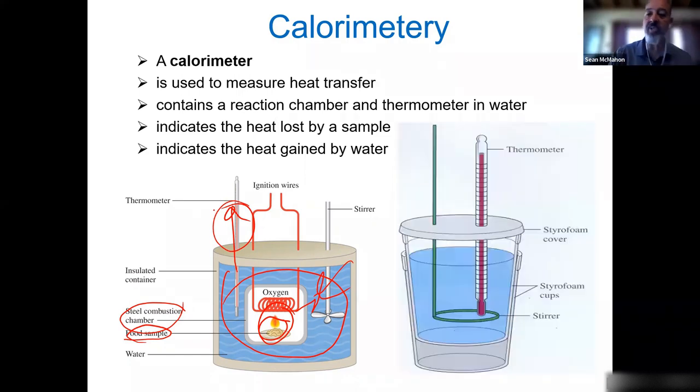In lab, you use a coffee cup calorimeter. You literally get 2 styrofoam cups with a coffee lid, you put a thermometer in there, you add your reactants in there, you stir it, and then you record the temperature change, and then you use Q equals mCΔT to calculate the energy transfer, and then the Q gives it in either calories or joules, just like those problems we solved.